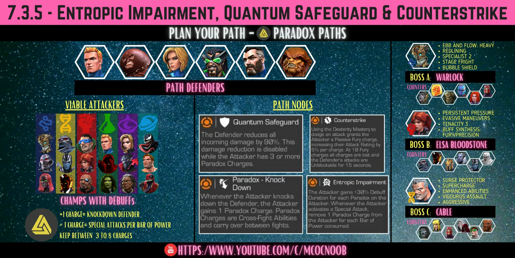The boss we're going to attempt today is going to be Elsa Bloodstone with Persistent Pressure and Tenacity 3, as well as Evasive Maneuvers. We will discuss more about her during the fight. And the defense path is going to start with Human Torch and end with Sasquatch.